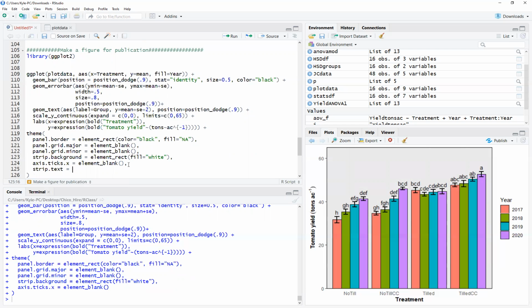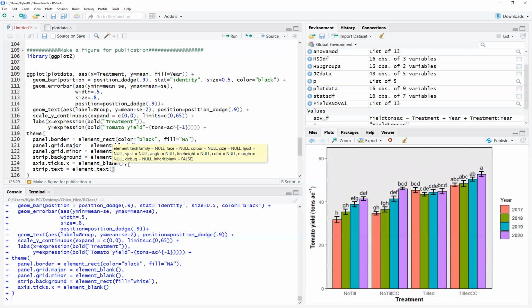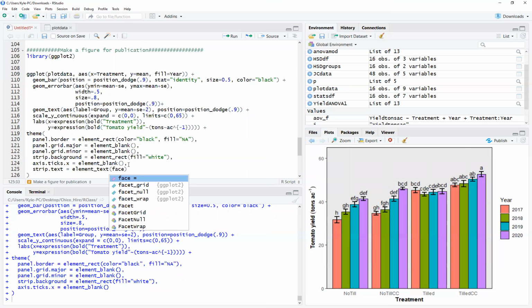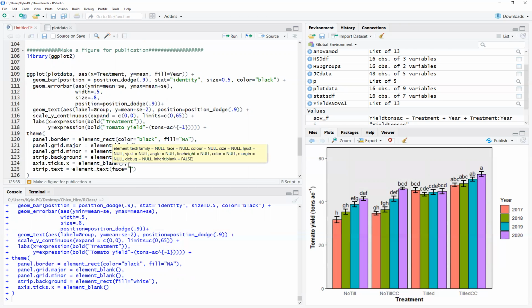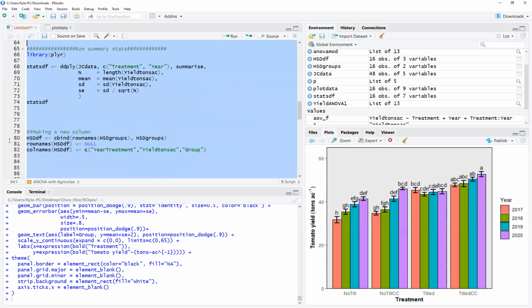I'm going to say element.text, face equals bold. That's a new one. See what happens when I do that.